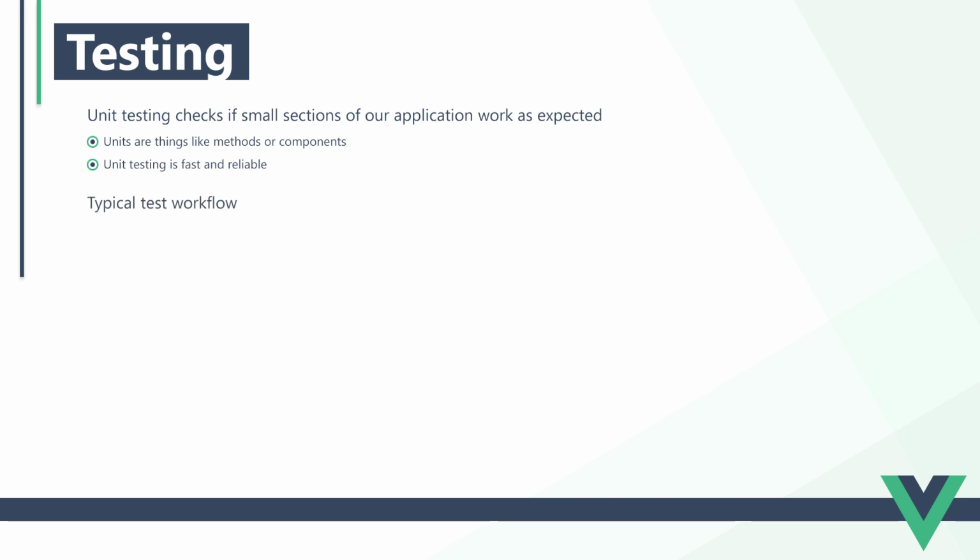Such a unit test might take the following steps. First, it'll pass two values to the function, like 1 and 1. Then, it will check if the result is 2. If it's not, the test will throw an error. Finally, it will end the test and display the results.